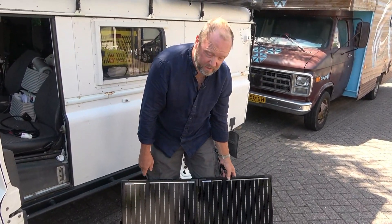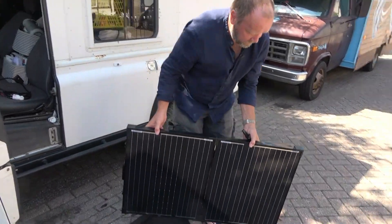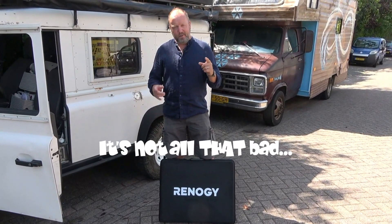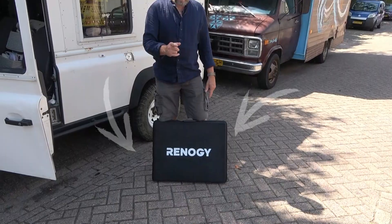100 watts of power — we're going to do this quickly. I've gone ahead and spent a little bit more money for a little less power output, but you pay a little more and you get a lot more for your money. If it says 100 watts on the box, that's what you get. If you've been on the channel before, you'll know I'm the one who goes for the cheap Chinese stuff to try it out — most of the time it does not work. So it might not surprise you, or it will, to see this here.